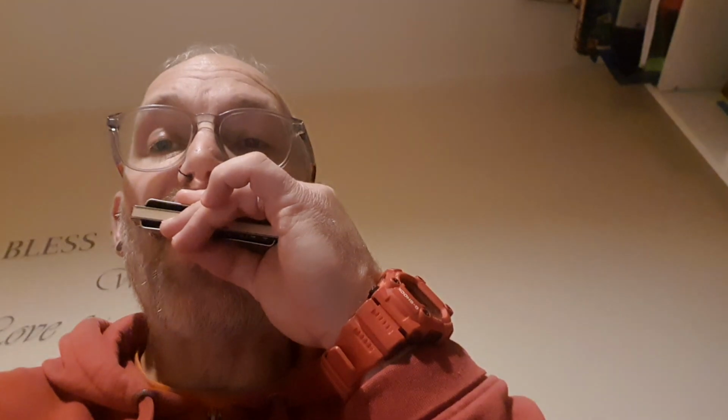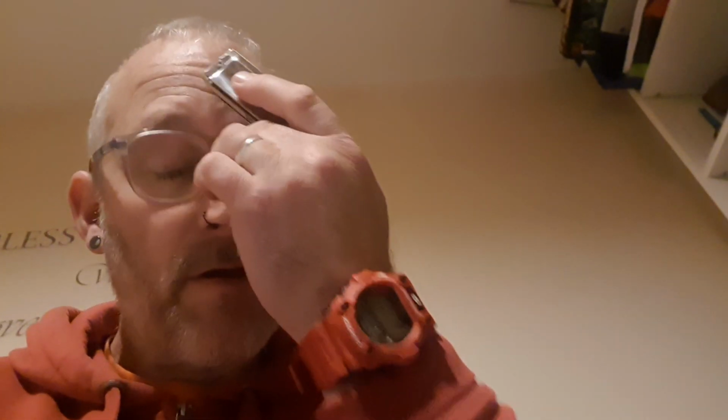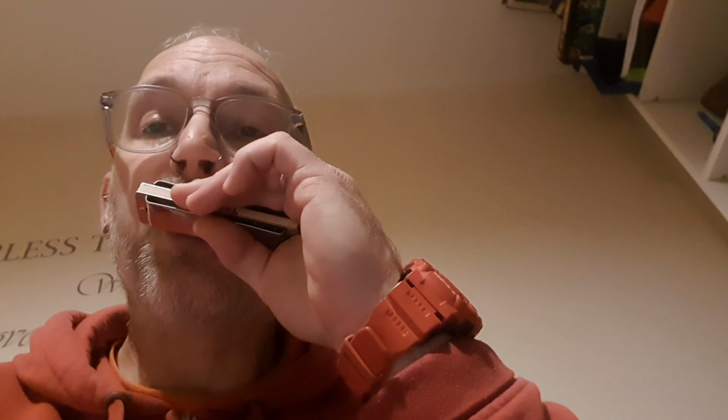I can see the line moving up. What I'm doing there is only blocking one hole. So I'm blocking hole 7. I'm narrowing my embouchure so that it's almost like a pucker. See, then my tongue was floored. That was a pucker.